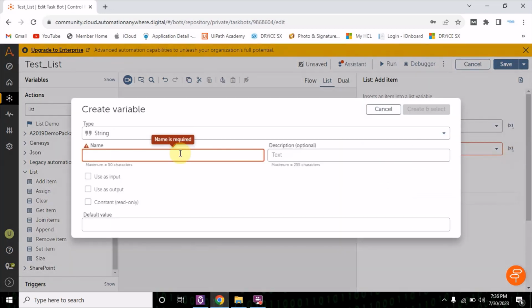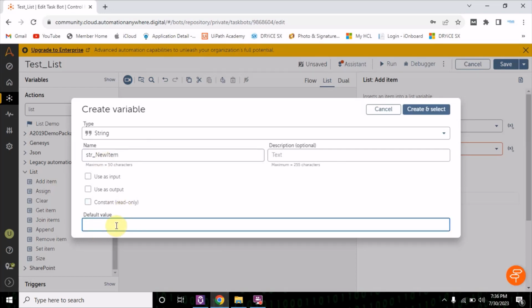Now let me create a string variable, str new item. I would say the default value I'm going to pass here only. So my new value is Microsoft Power Automate.